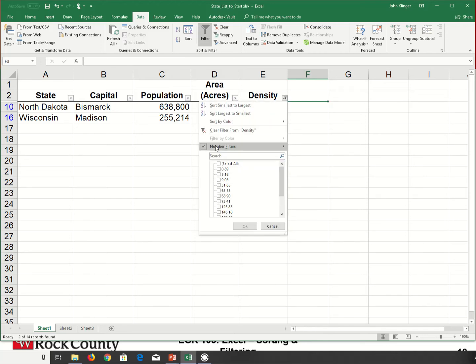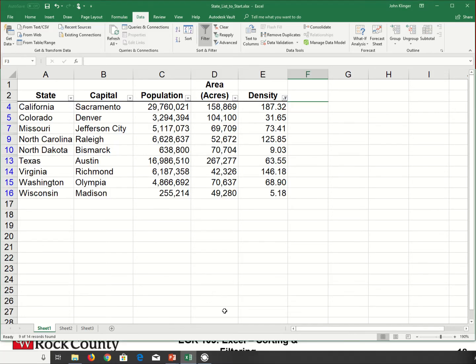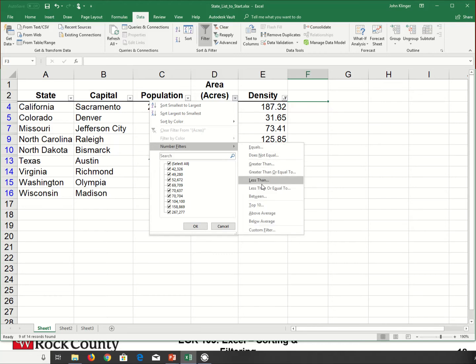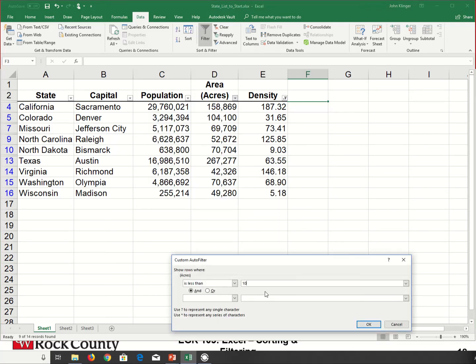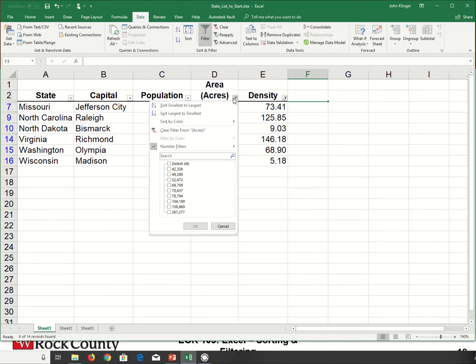Let's edit that. I want to have more data in here. Let's take it as, all right, so there's hiding some. So there's that density range. Now what I want to do is maybe I want it for certain populations, right? And I'm going to pick a certain population, and I'm just going to say less than 100,000 is the size, the acres, right? Let's not do it on that. I don't care about the acres.